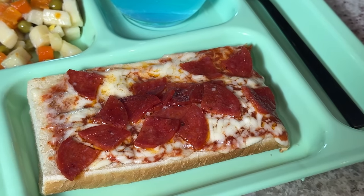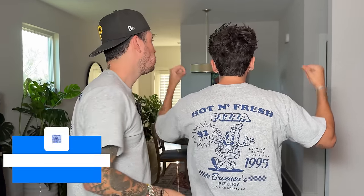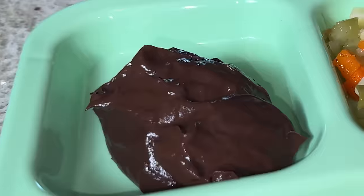The next thing that was pretty prominent in a school lunch at this time is another rectangular pizza — those things were definitely around even in the 2000s when we were growing up. I love pizza. Let's wash it down with some Gatorade. And last but not least, chocolate delight — chocolate pudding. Good stuff.